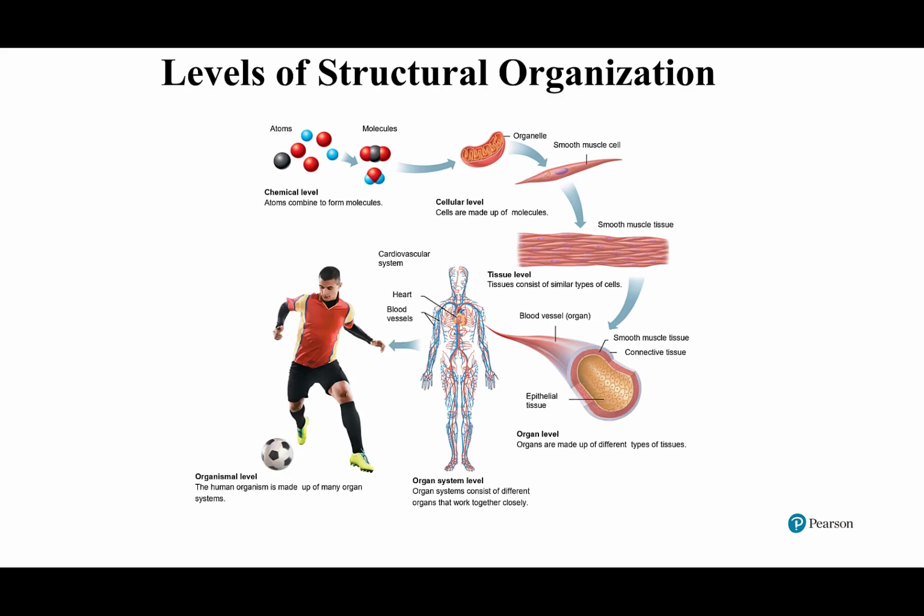If you put a whole bunch of organ systems together, in fact, we have 11 of them, we then can build an organism. That would be something like you and me. You see, when you look at a person, you see them as a whole. But there are many different levels to an individual. In this class, we will look at all of these different levels to see how your body works as a whole.